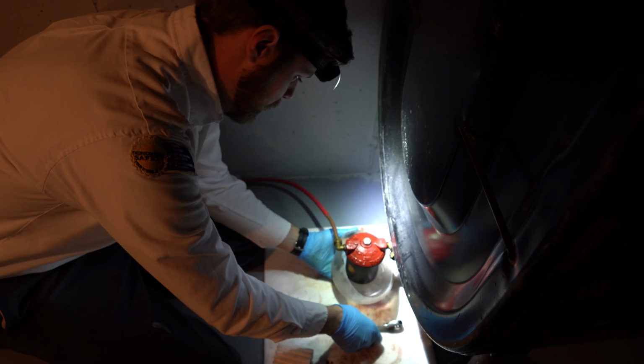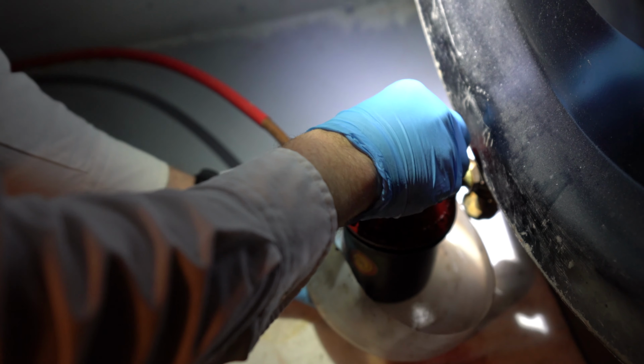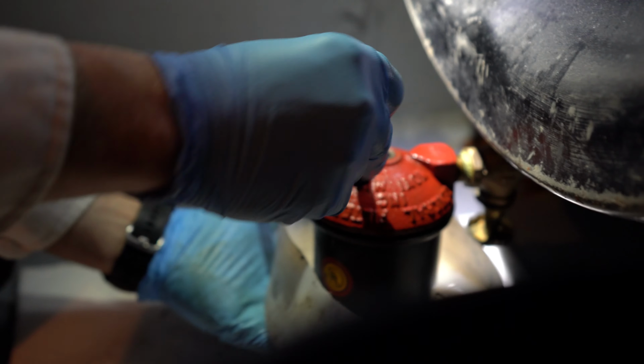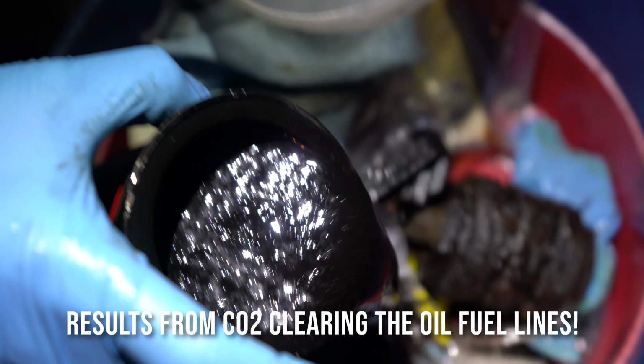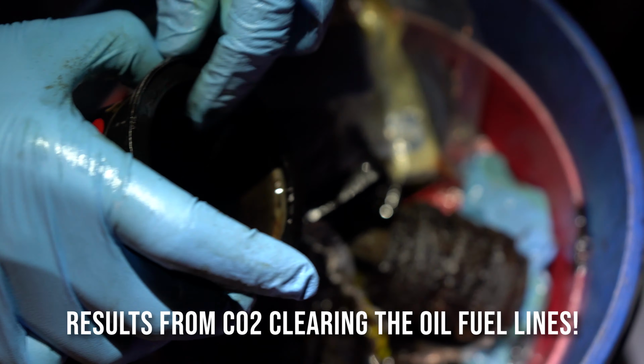Releasing the oil line and cleaning that out, you can see how much gunk was actually removed from the line during that process. So that's why we remove the filter, so it doesn't get all clogged up. Oh yeah, you can see there's a bunch of gunk in there. That should be red, like Kool-Aid color. You'll see once we get it all cleaned up here, the difference between that and what it actually should look like.